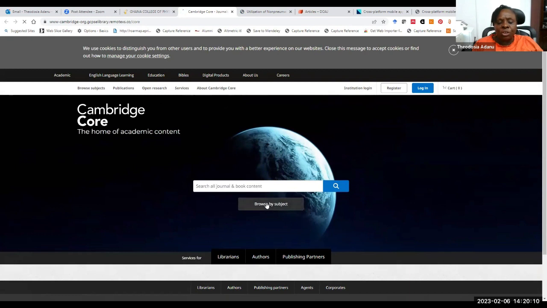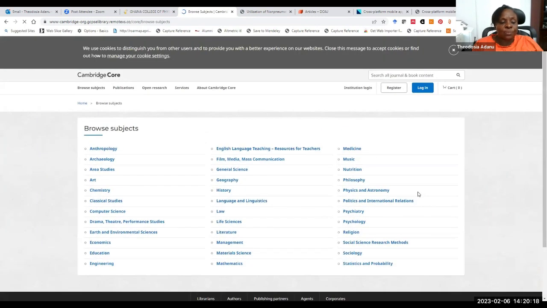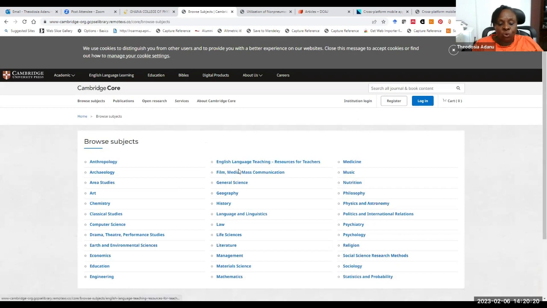You can browse by subject. And I would advise you to do that just to satisfy yourself that medicine is indeed part of this resource. So when you come here, you can just scroll through and see if you can find anything related to medicine. Let's just go through.